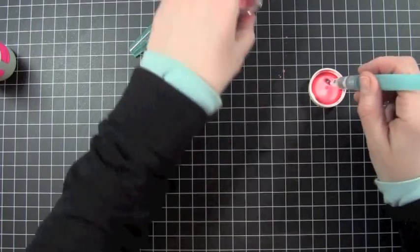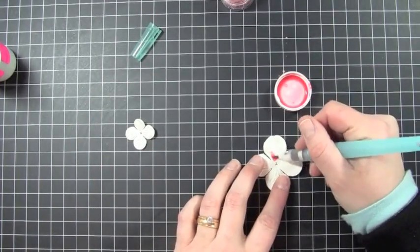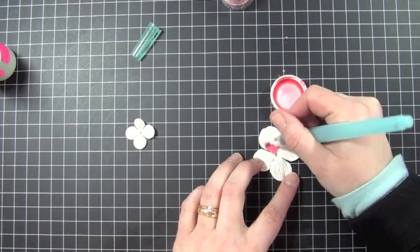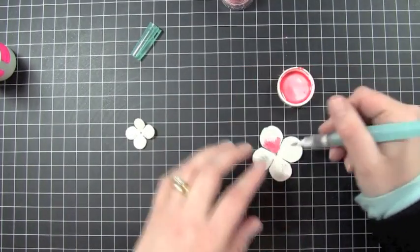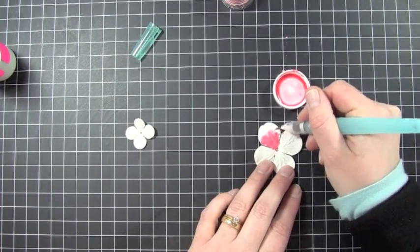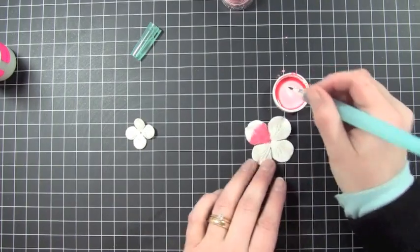So I'm just going to go ahead, and I like to use my lid as my palette. What I'm going to do is, just starting from the center, brush my Magical Micas right up the leaf. And for the bigger one, I'm kind of going up a little bit higher because I'm going to be layering the smaller one, so I want to make sure you can see.